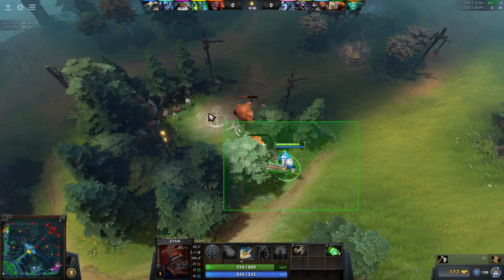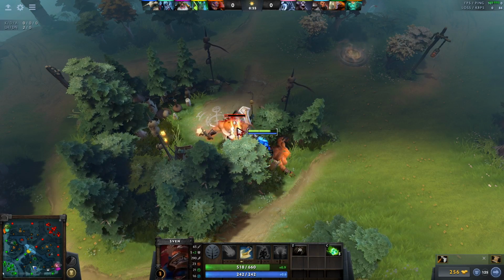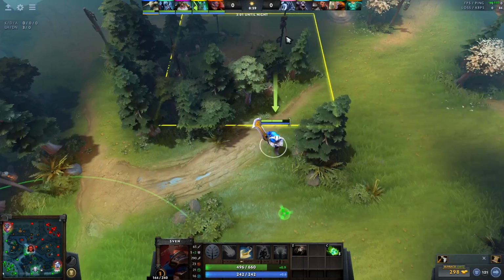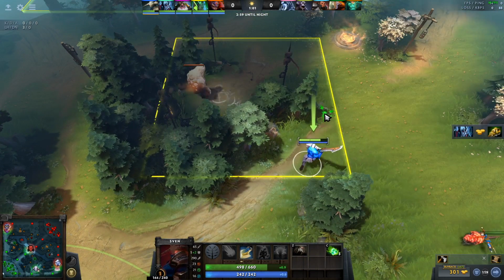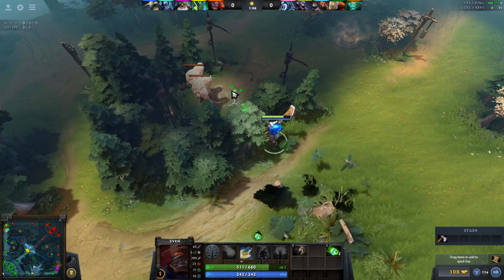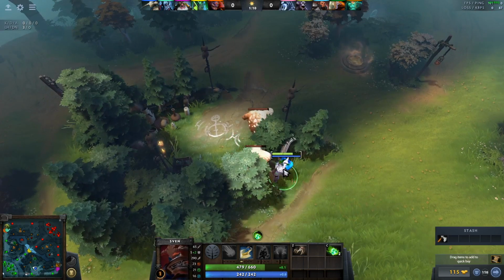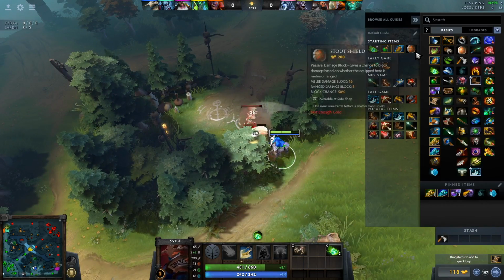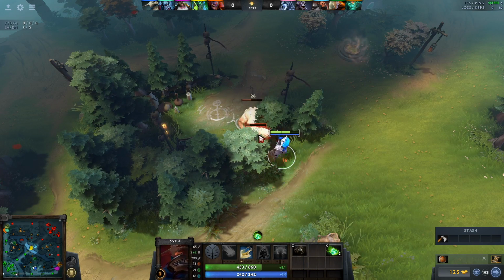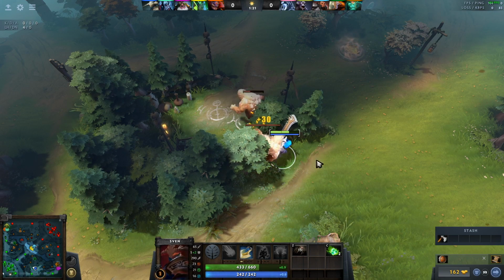Also, Sven's cleave damage in terms of the AoE is reduced based on enemies' armor type, not amount of armor. So it doesn't matter which creep you're attacking for the most part. I'm going to go ahead and eat this tree and aggro these guys. And we have another choke point going on. I'm going to queue up my Stout Shield. Try to use the Iron Talon on the creep that has the most health to be as efficient as possible.